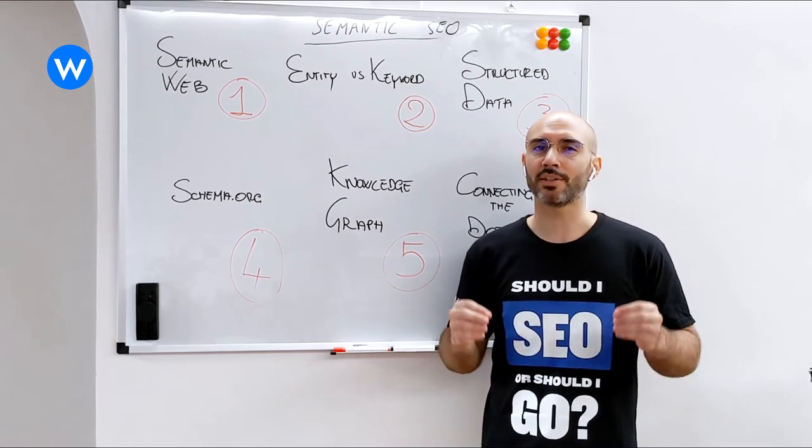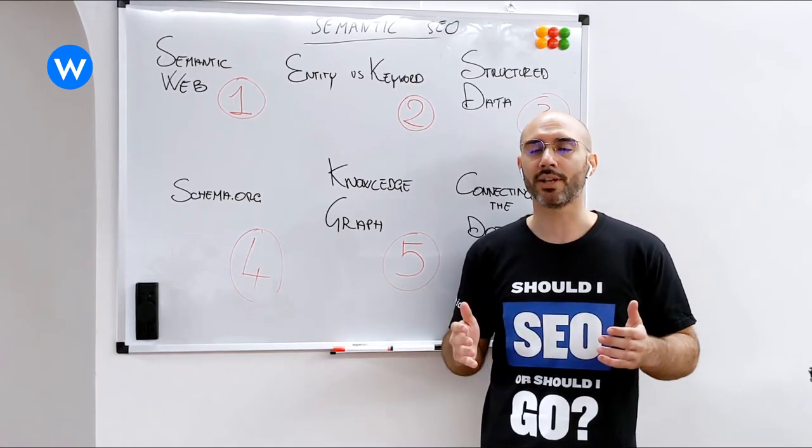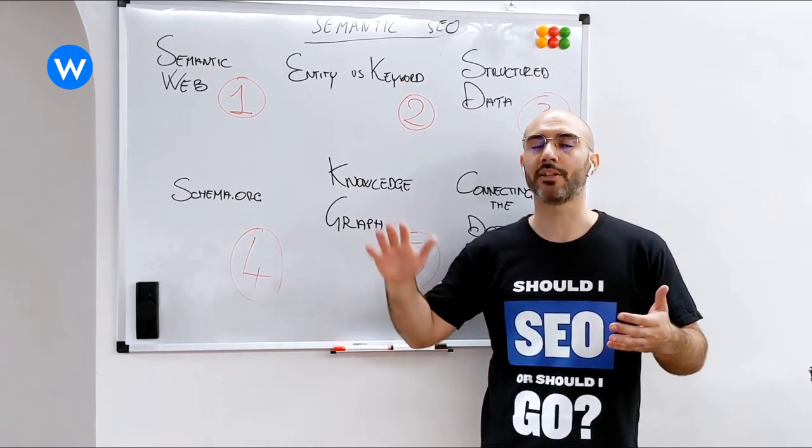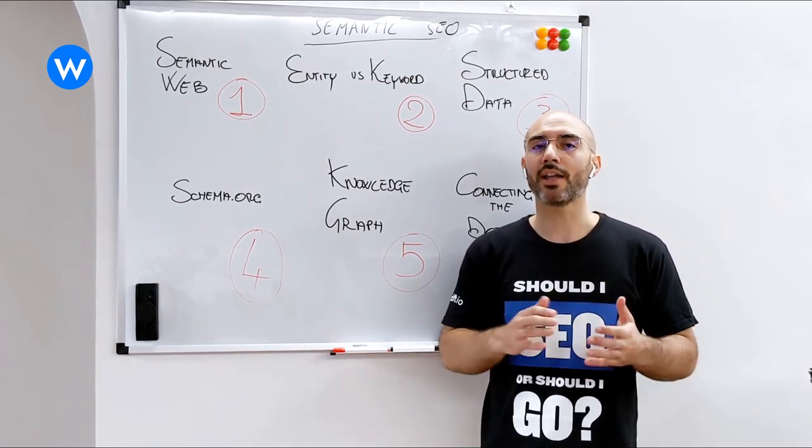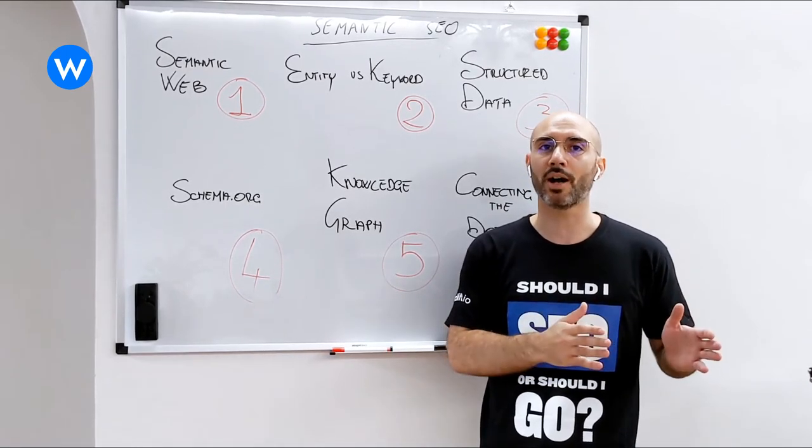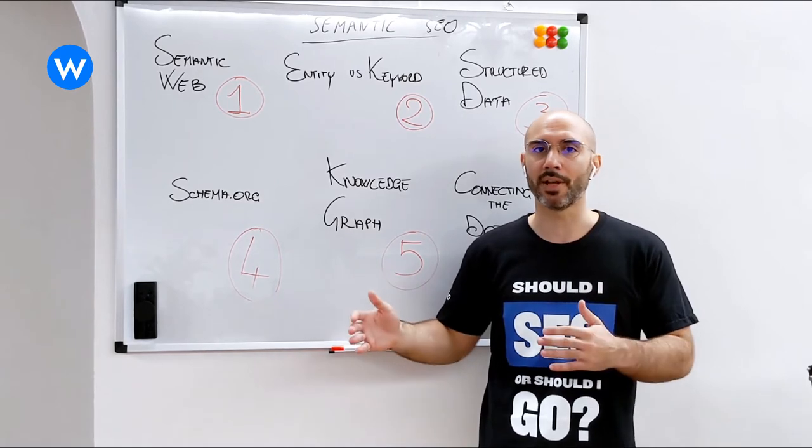Well, in reality, to understand that, we can do three things. I can define the concept, so I can say Washington is the first president of the United States, or I can give it a bit of context, so I can say I am talking about Washington DC, which is the capital of the US.